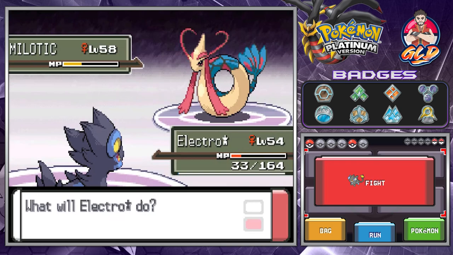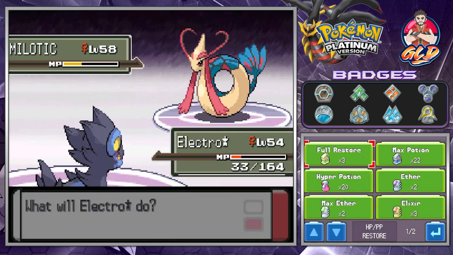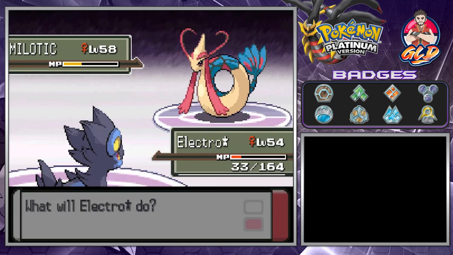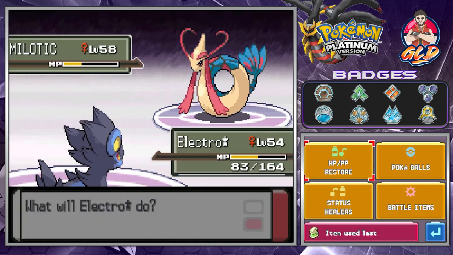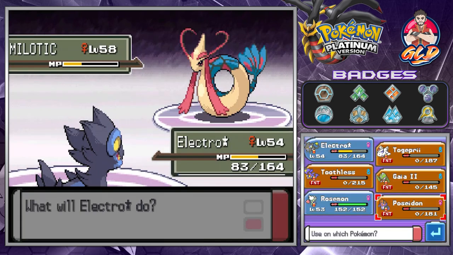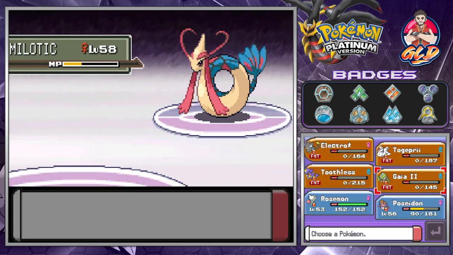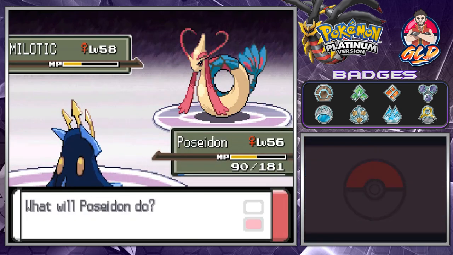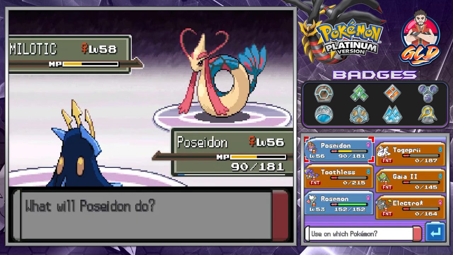Okay. So. Shoot. No, this Milotic is faster than us. So we have to take an attack. Holy crud. Okay. You know what? We have to revive somebody. Go ahead and revive Poseidon, just in case. And provide a wall. Look at me! Using every single thing in my arsenal just to wake everybody up. Holy buckets. Okay, so let's see.